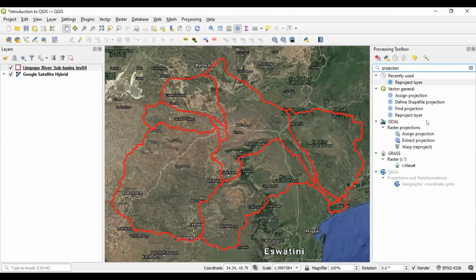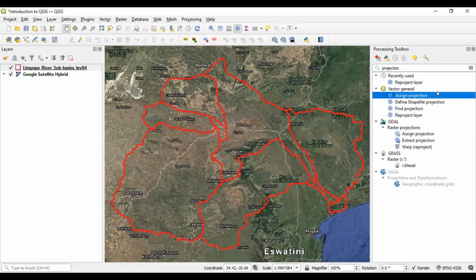Be sure to understand which data layer you're working with. In this case, we are working with the Limpopo River Sub-Basin, which is a shapefile, a vector file. So the projection processes that we will work with are under vector general. I will try to explain all four processes.